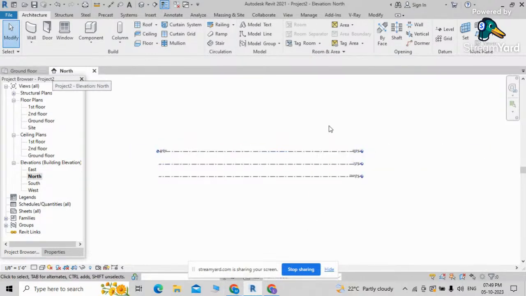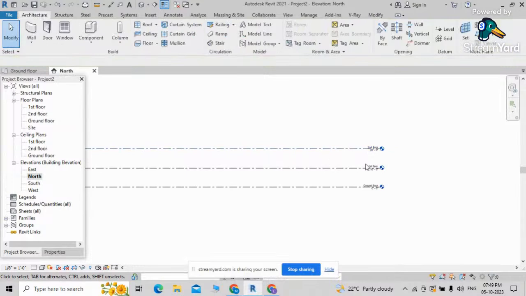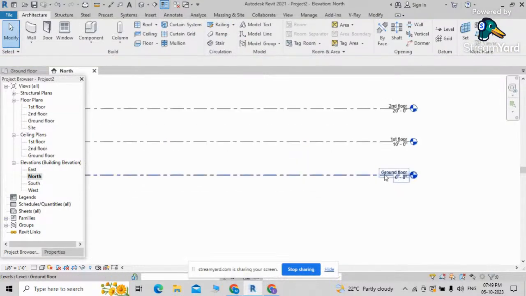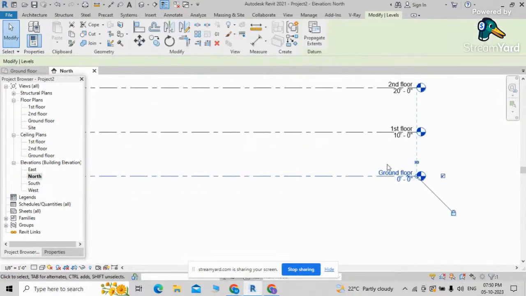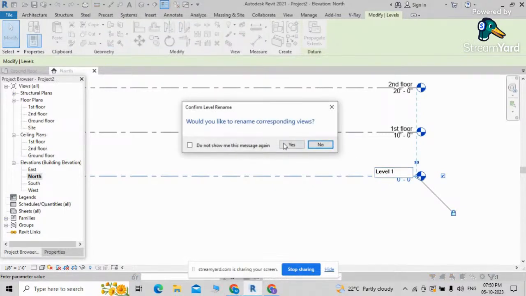So this is the first thing you need to do before you start the software. Set the levels. You can set any number of levels, level 1, level 2. Usually ground floor, first floor, second floor is not used in Revit. We prefer to use it as level 1 itself. It is more convenient to us as well.